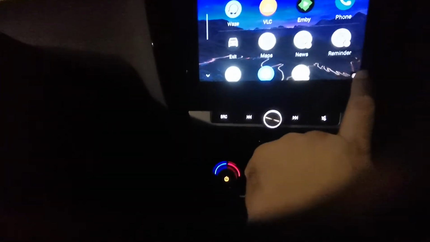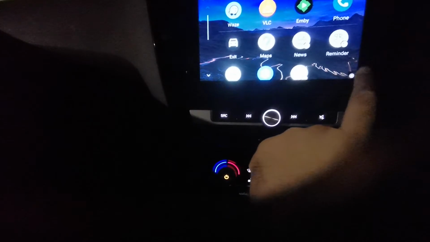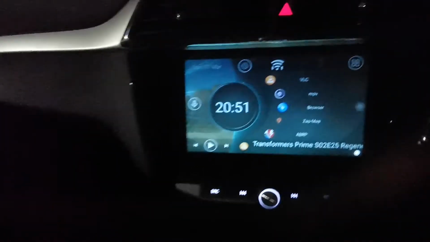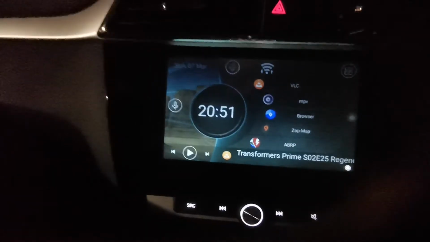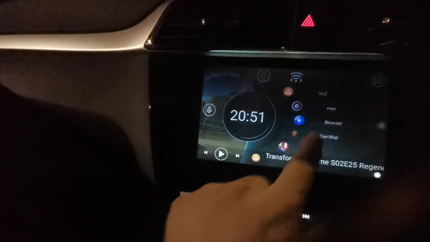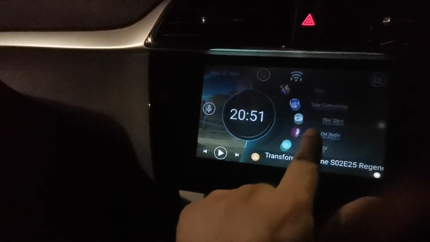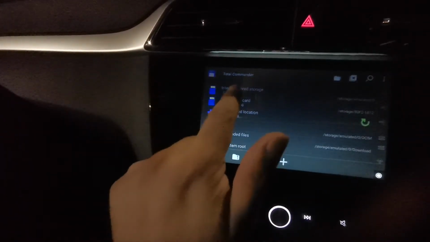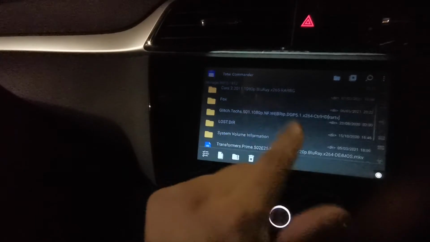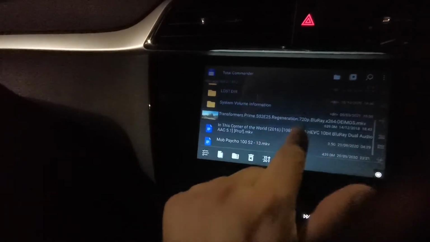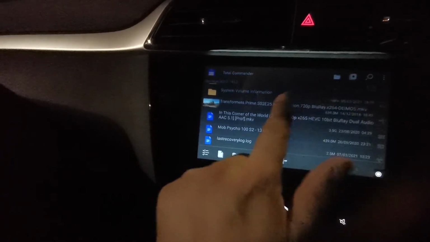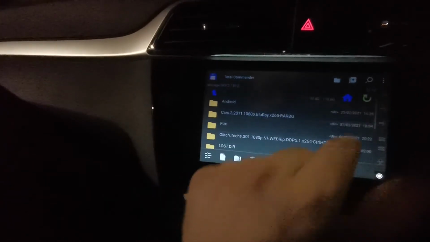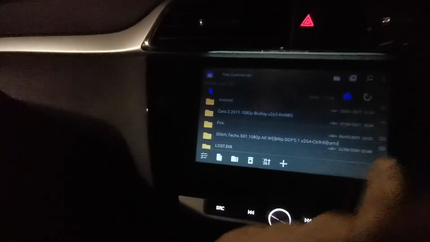So we've always got this button at the bottom to get back to wherever we want, and that will get us back into our launcher here. So what else have we got here? You can have any app you want. File manager can be useful for getting in and out if you've got things lying around that you want to get to. Like I said, this is not my main phone. I just loaded a few things on here to test it out.